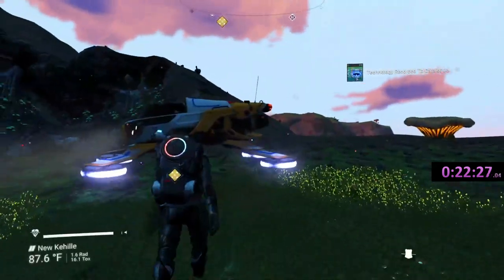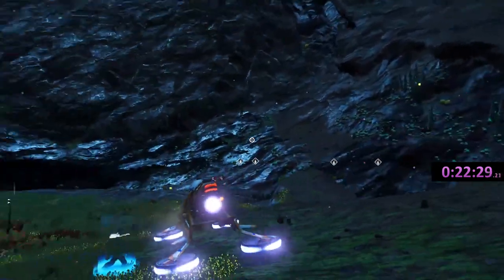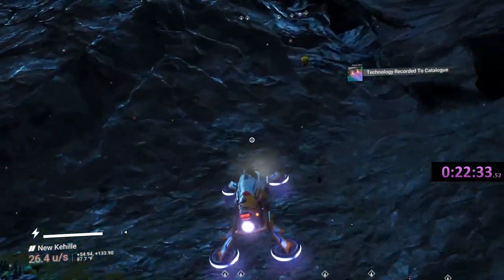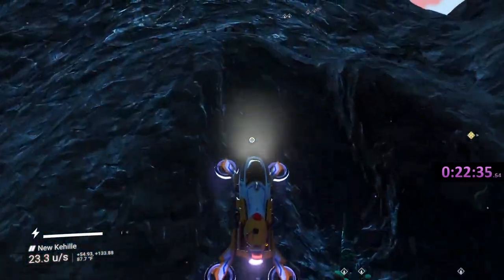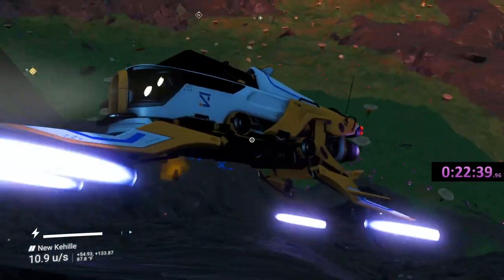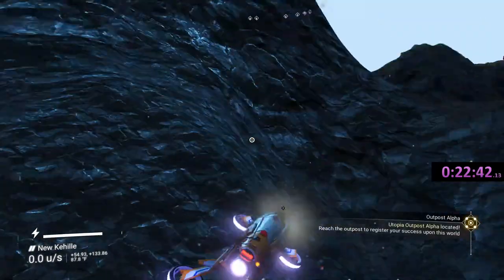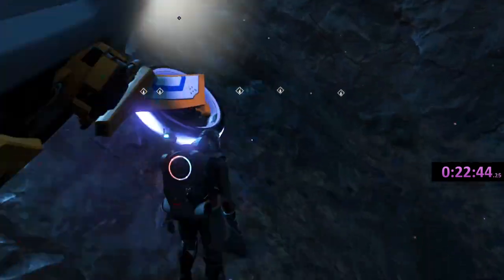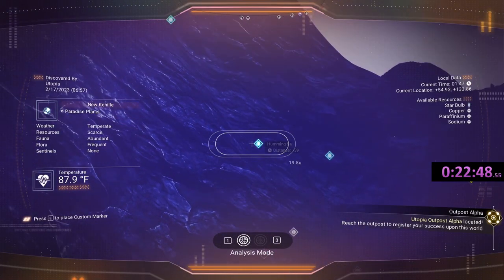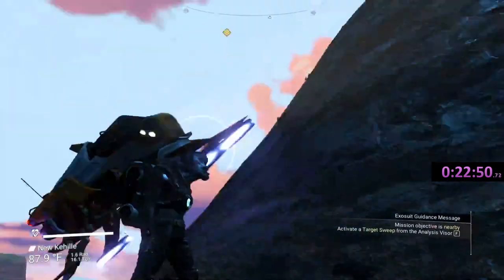Okay, let's go up on that hill and get that humming sac real quick, because we needed 5, and that will be the 5th one. It was over here, wasn't it? Did I not mark it? There it is. Right there. Okay.